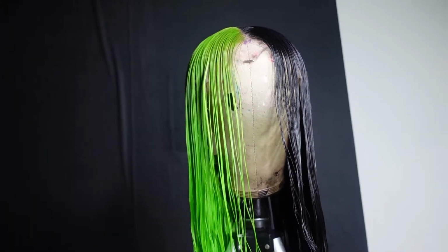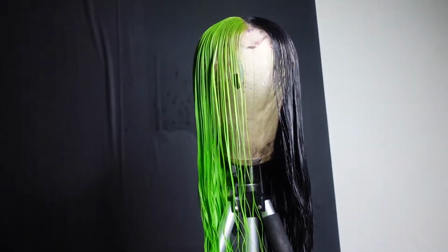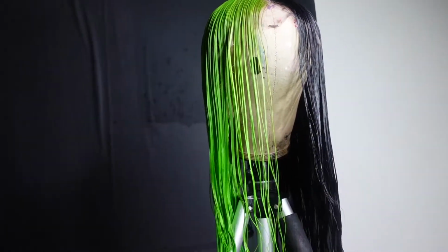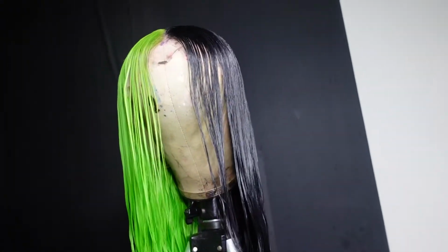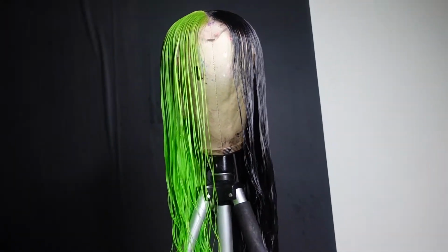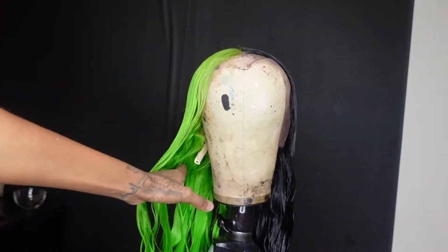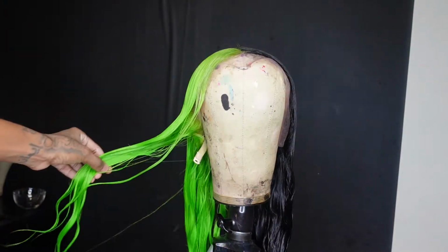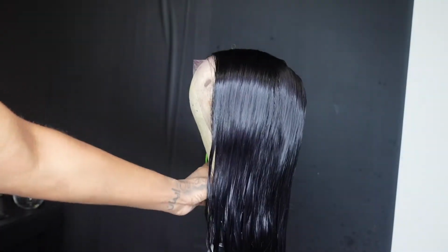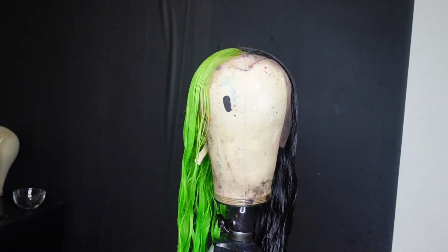And this is how it looks after I wash it out and everything. Evenly split, super cute. I'm glad my customer requested this because I really enjoy creating this. Very easy, guys. It did not take long at all, I promise you. It's nothing really spectacular to it other than just take your time and cover the side, the more cool tone, so that it doesn't get messed up with the deeper tones. So other than that, that's it.